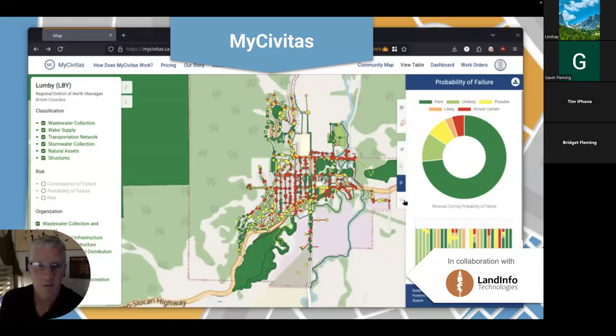So it's a very lightweight asset management system, an asset lifecycle tracker. Obviously you need to put in the right information: where are your assets, when were they installed, all those typical asset management things, what did they cost? Then it tracks when you should replace them, what is the probability of failure, risk of failure, and so forth.